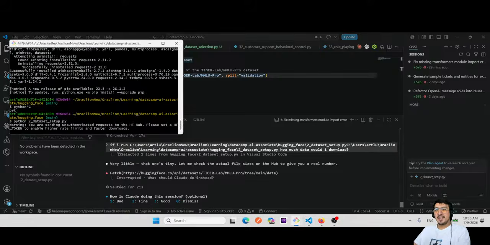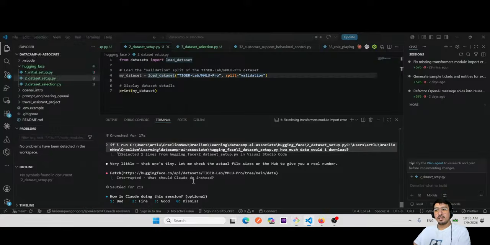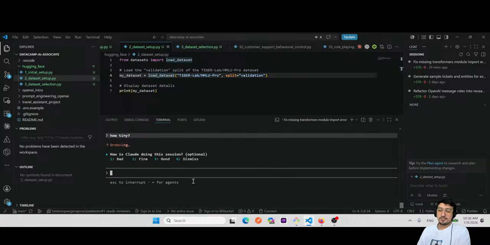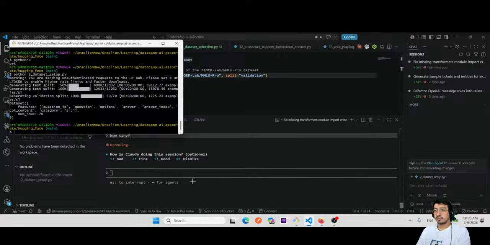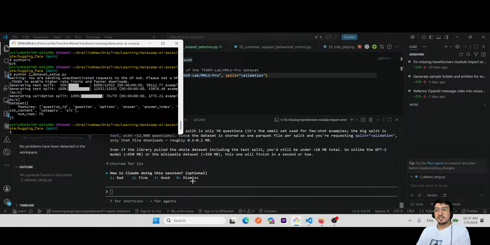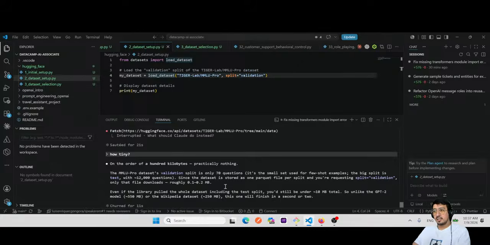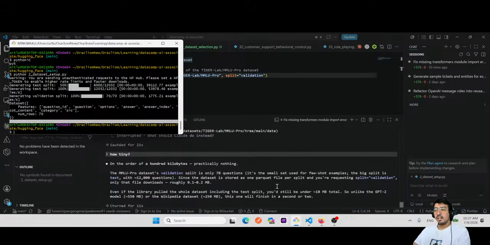Very little, that one is tiny. Okay, I'm going to ask how tiny. I forgot to ask that. It's only 70 questions. Okay. 0.1 megabytes. Alright, that's good.